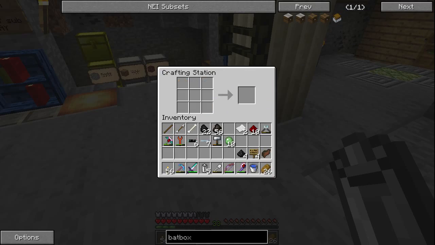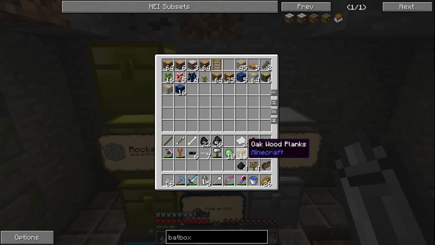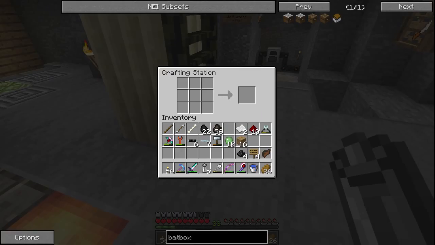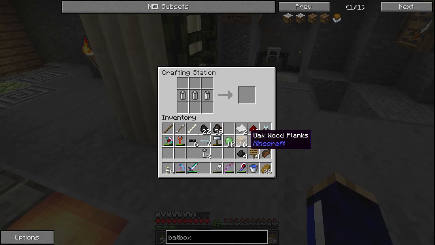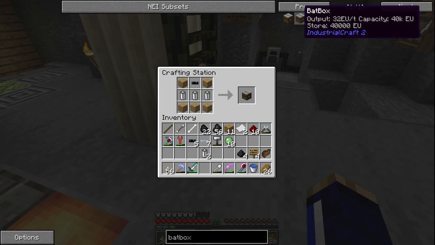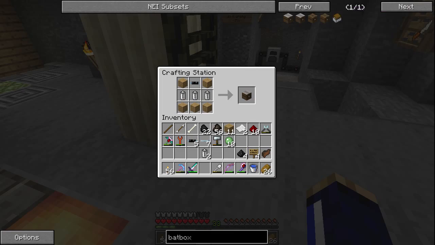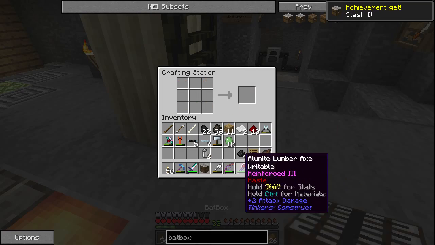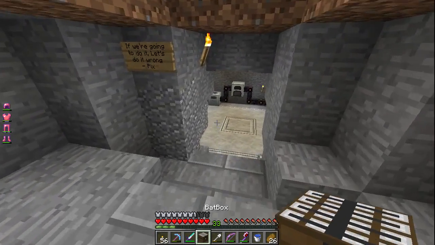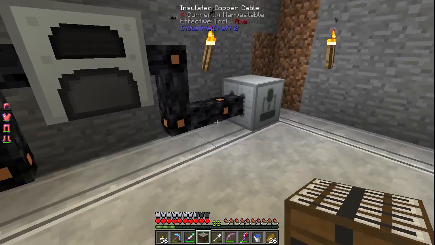And then all we need is some wood. Fantastic. I have a ton of wood now, which is very, very useful. Got some planks ready. Let's do this. Here we go. We got three batteries in there. We've got three wood planks, one either side up top there, and a tin cable. Boom. Bat box. Okay, so I guess it's like a thing where it's got two states. It's got fully charged and it's got no charge, and they're both kind of the same. Achievement get. Good work.